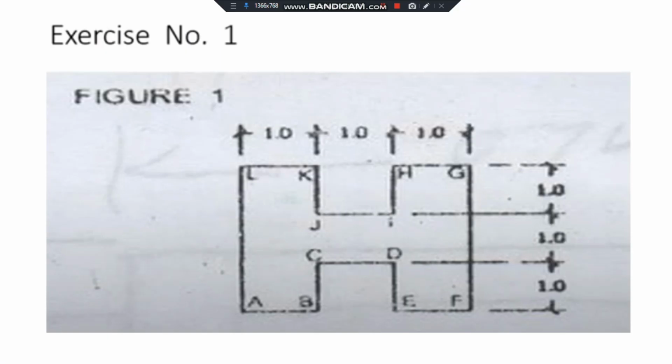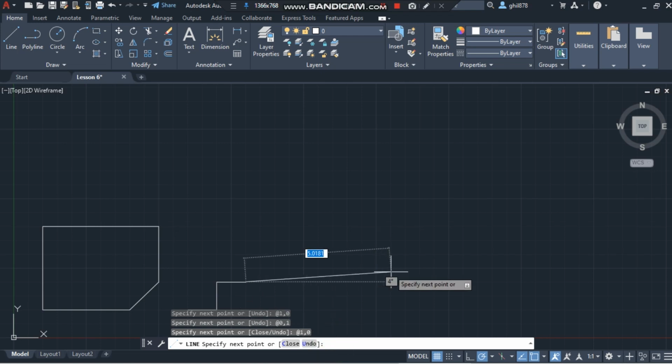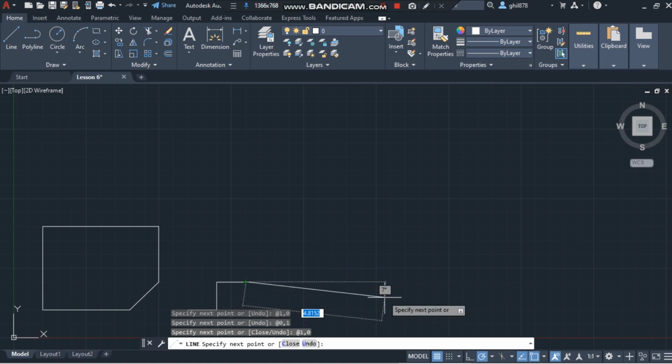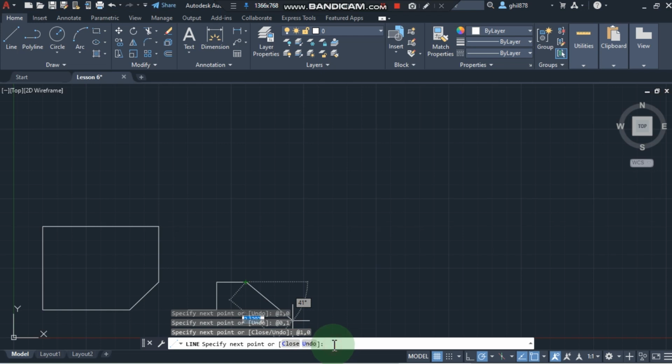Then from C to D, 1 to the right, so x will be 1, there's no vertical, so at 1, comma 0. Then 1 downward from D to E, so we have at 0 for x and -1 for downward, so -1, enter.